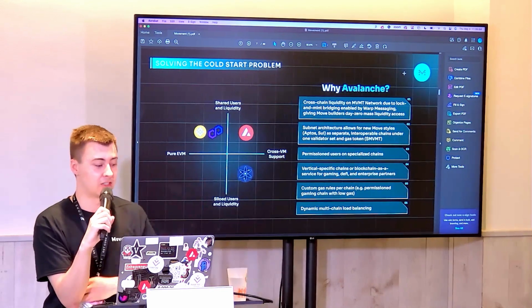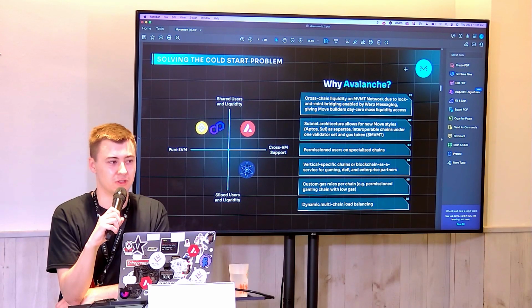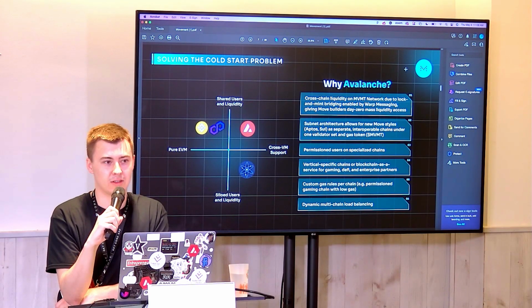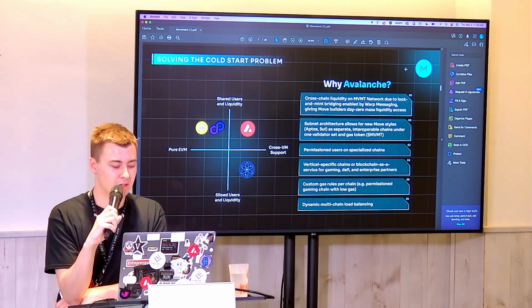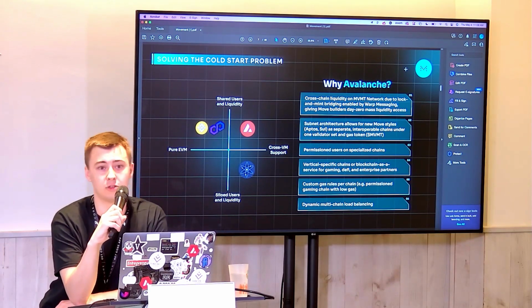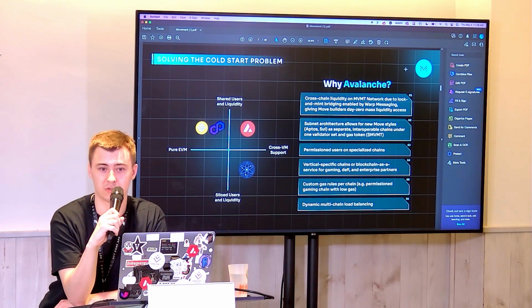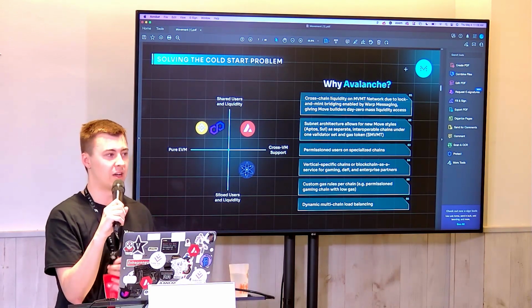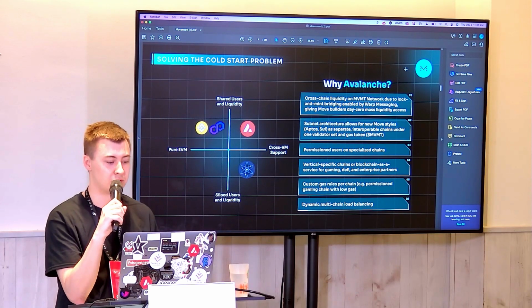So why Avalanche? We talked with every blockchain out there for bringing Move to market. And what we found is that Avalanche is light years ahead of other chains in terms of their cross-VM interoperability technology. Looking at chains like Binance and Polygon, their side chains and supernets respectively don't have the technological infrastructure to support cross-VM interoperable solutions. That is, you are able to launch side chains, but you're not able to do so in custom VMs and being interoperable with the primary network.